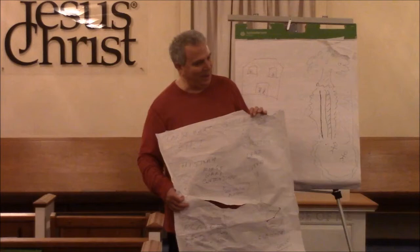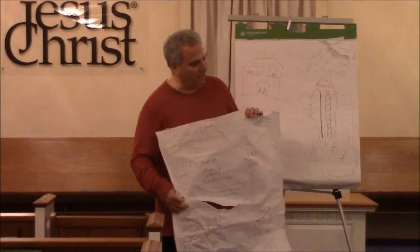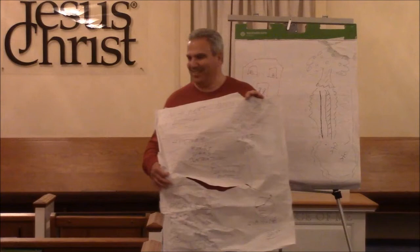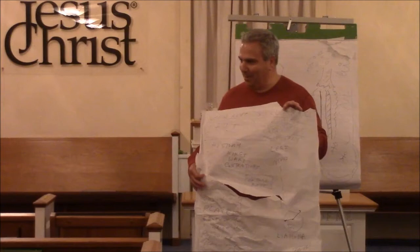From Mosiah through Mormon came from the large plates, and Mormon and then Moroni were abridging what was on there. The 24 gold plates became the Book of Ether. The information they brought back from Laban is the brass plates, which are in the lower section. Those brass plates are the ones they went back for, and they had information from the Bible, different prophecies and prophets' writings, and some content from Genesis and so forth.